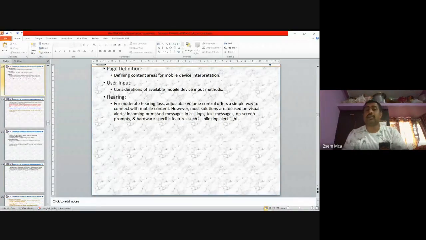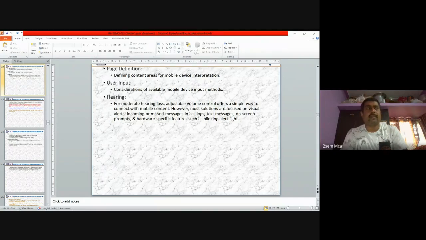Underline this, visual alerts. That is why I said I will give a soil report picture, and put a heading, soil report details, or a manure symbol showing which manure they have to use or not. Incoming or missed messages in call logs, text messages, on-screen prompts, and hardware specific features such as blinking alert lights and all.